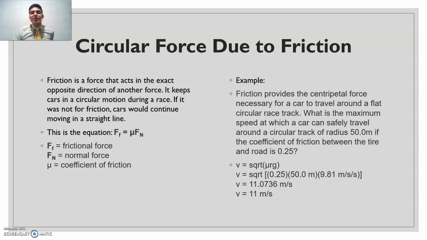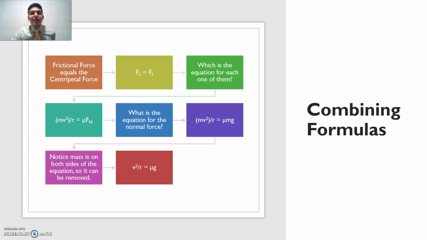All right, so let's continue. This is what I wanted to tell you about: combining formulas. Combining formulas is something extremely important in the physics world because you can use what you know from one topic to solve problems from another topic. So this is related to the previous problem, and I want you to pay very close attention to what we are doing right here. So frictional force equals the centripetal force.